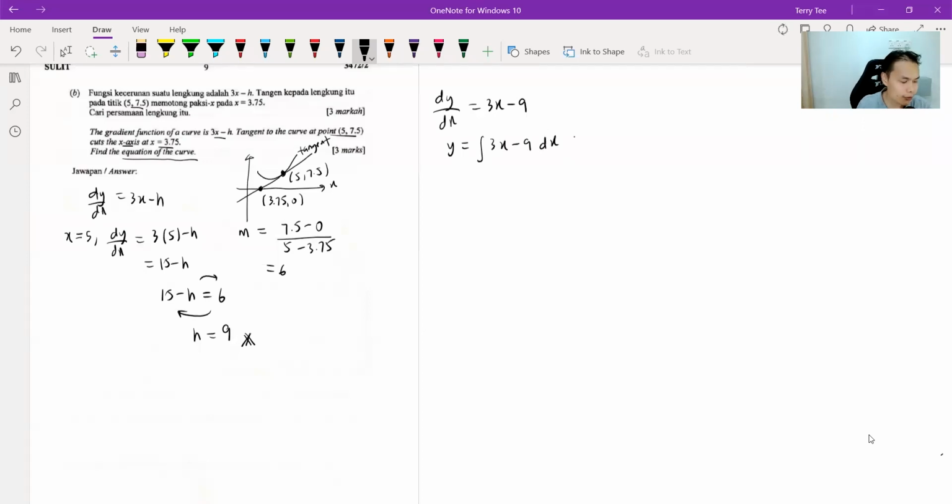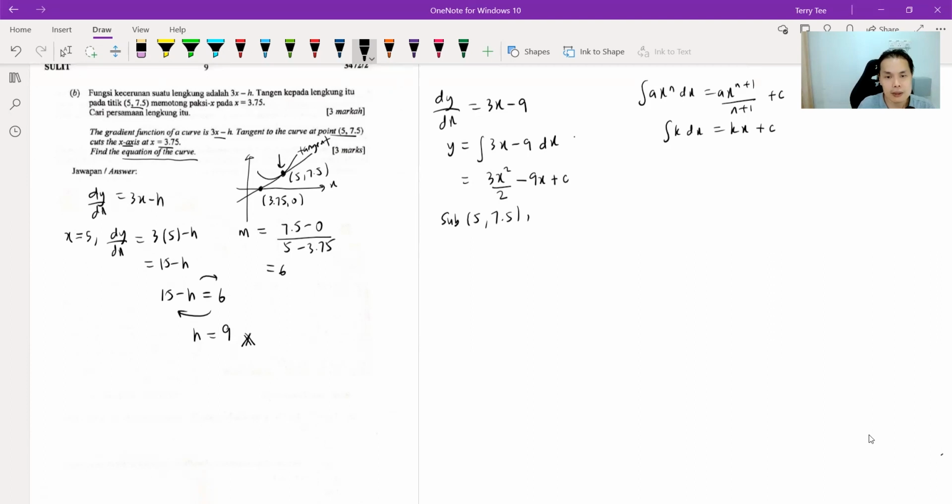Okay, so I hope you know how to integrate. Yeah, by now, when you integrate a function, what do you do? You increase the power by 1, copy x, increase the power by 1, divide by the increased power. Here, I'm integrating ax^n. We copy a, copy x, increase the power by 1, n plus 1, divide by n plus 1, plus c. But when you're integrating a constant like a, what we do is add x plus c. Your constant here is 9, integrate 9, you get 9x plus c. Okay, so to find the equation of the curve, I need to sub in a point. Which point? Well, as long as the curve passes through the point. Yeah, we can't use 3.75, 0 because the curve doesn't pass through this point. So we need to sub in 5 and 7.5.